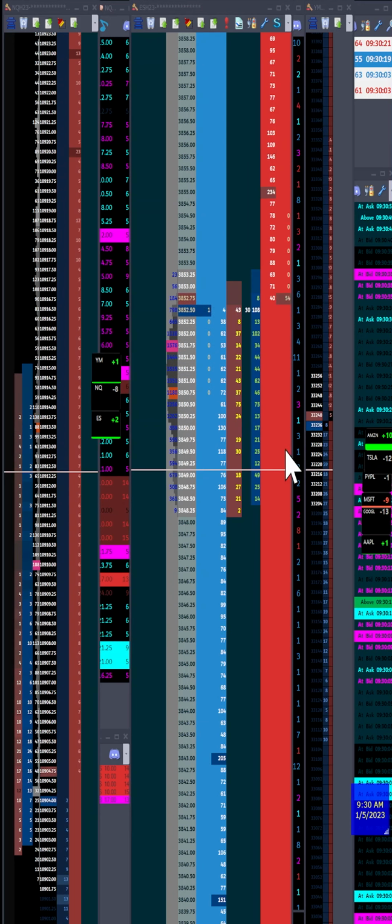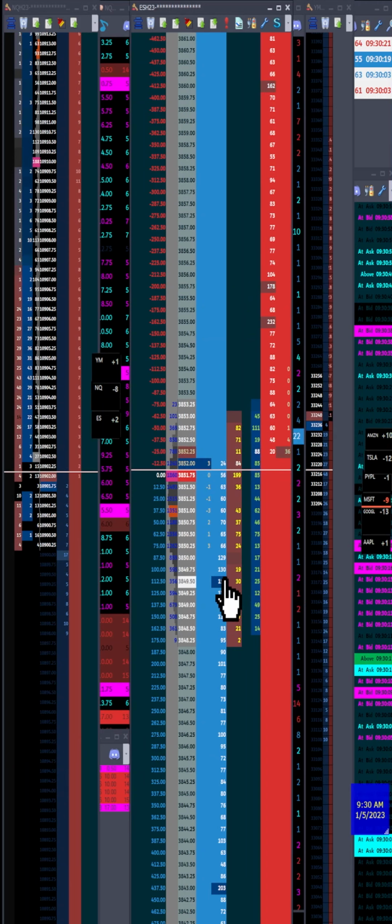So I'll try to decrease the volume on my TICKSTRIKE here. I'm kind of biased here, probably to the short side. Let's see, ES is leading the way lower. Not really building a lot of volume here, so let's see if that's just going to move markets right back into range here at the open. I'm just going to figure out my accounts, configure them properly. Yeah, I'm kind of leaning for the short here.